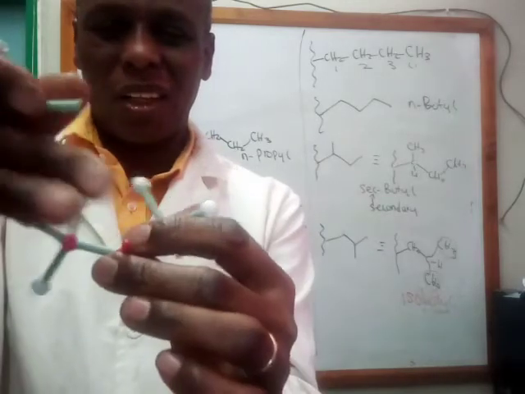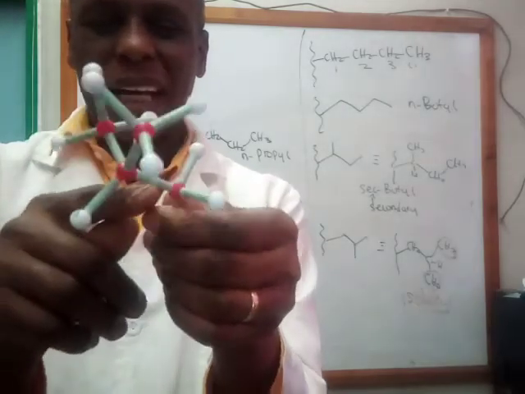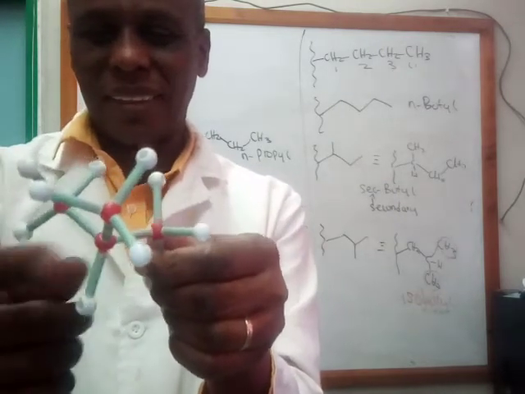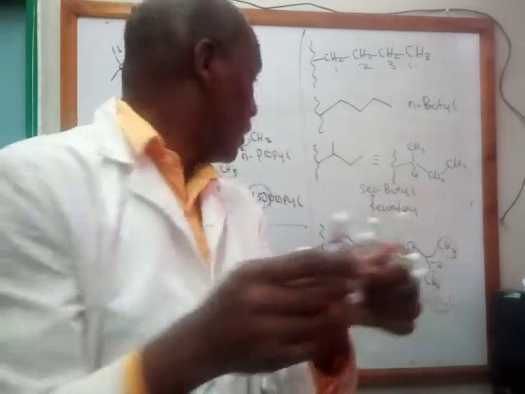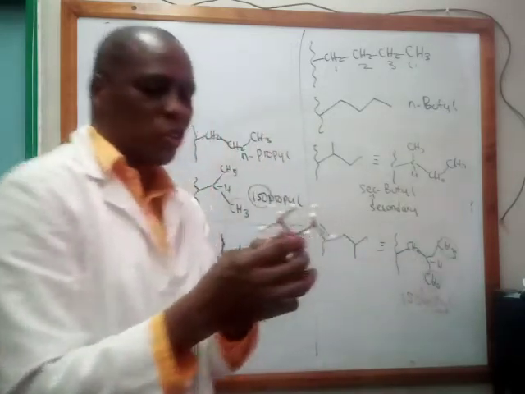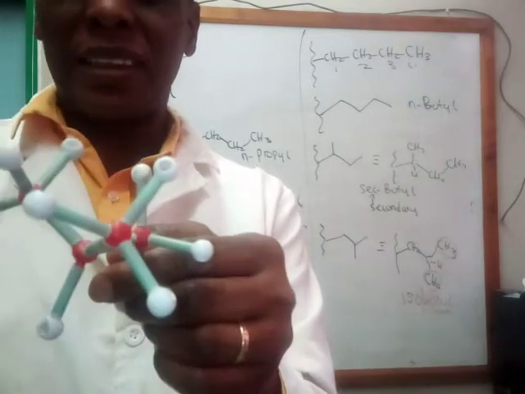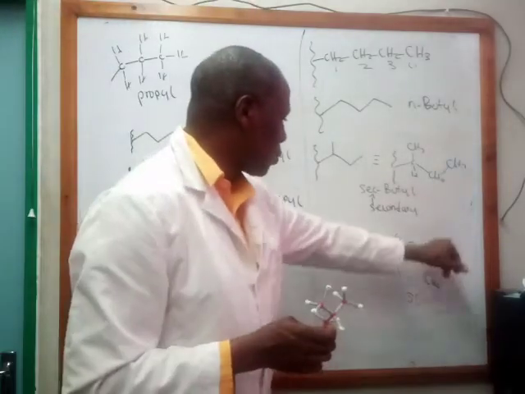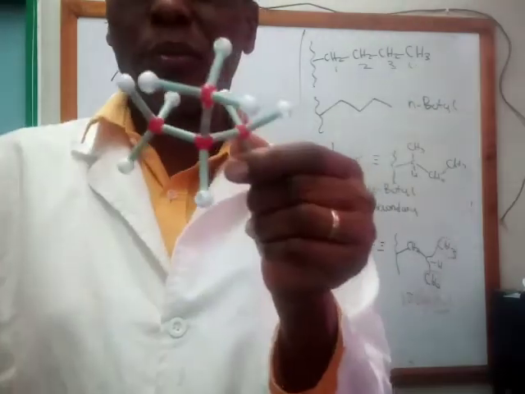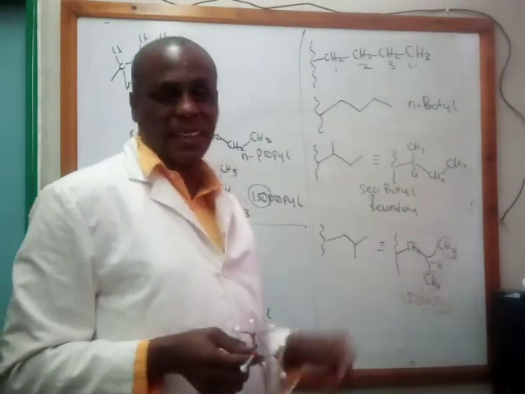So this is my carbon with the two methyl groups. There is a methyl group here. There is a methyl group here. So there is a carbon with the methyl group, and once you reach there, there is just like a branch. So that carbon, which has got a single carbon with two methyl groups, brings the word iso. So in this case, this is called an iso, but because it has how many carbon atoms? 1, 2, 3, 4. It will be called an isobutyl group. I want you to distinguish between a secondary butyl and an isobutyl.